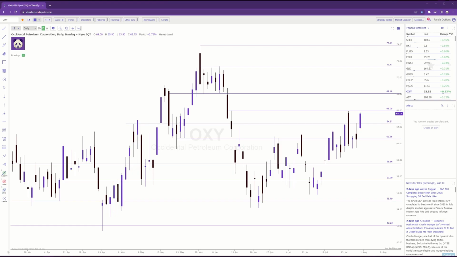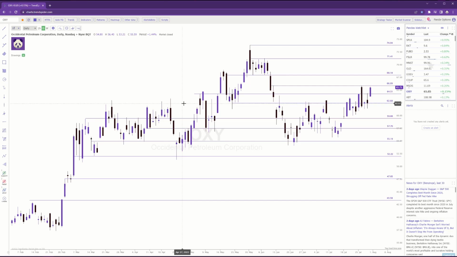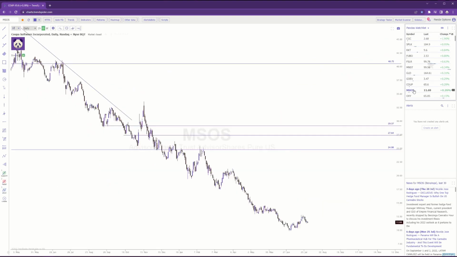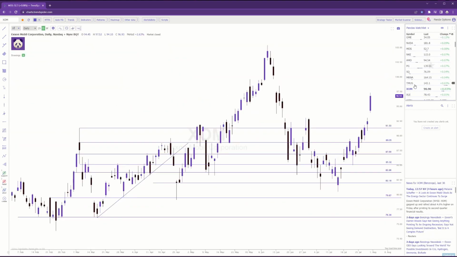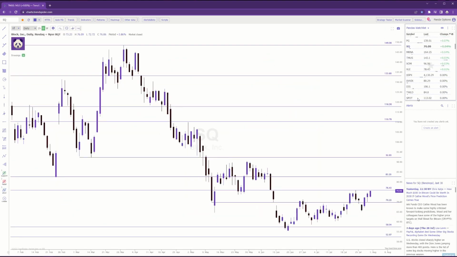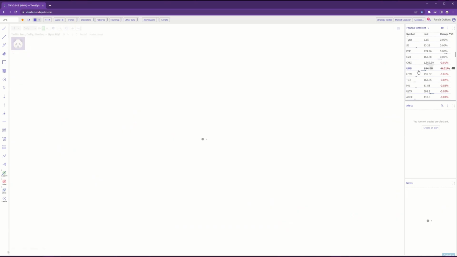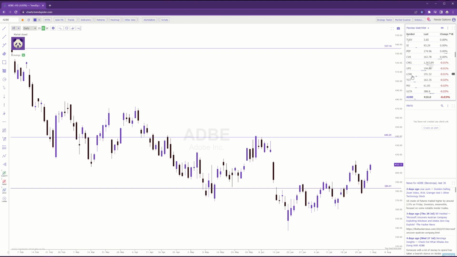Do I feel like levels that are very close together cause mental clutter? It's a good question. Yeah, I do. If you want to know a time I get anxious, it's when there's too many levels on a chart. Sometimes I'll look at a chart, see one that gives me anxiety, and I'll just delete everything and start over. And I'll just focus on the most important ones. And if it's not a trade that's close to being ready yet, then that means I just let it go.